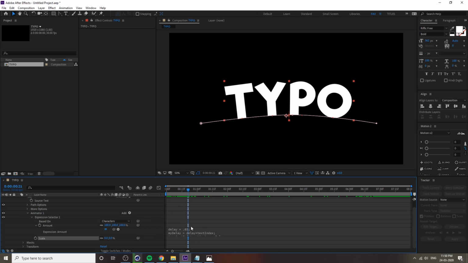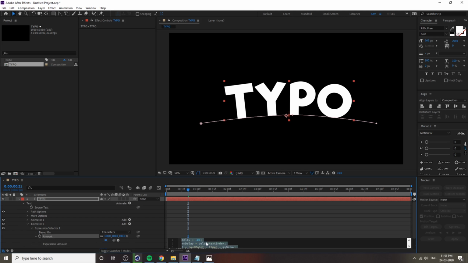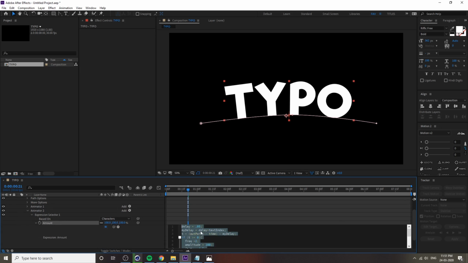To create the starting animation, you can just right click and Control D. Select the animation and duplicate. Now go to the expression and expression amount. Here you have to change some values. Here you can see out point minus time.